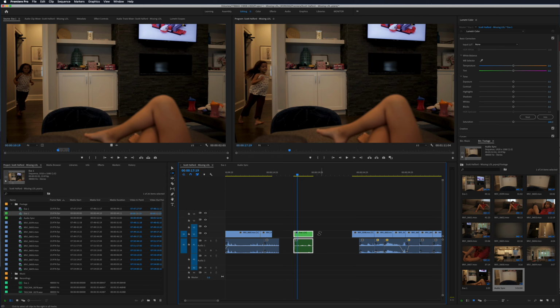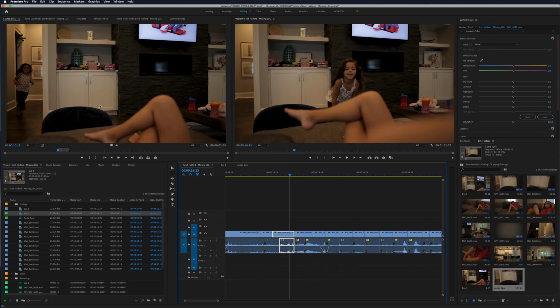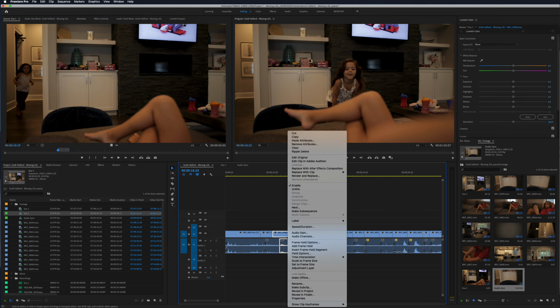Okay, or with this loaded in here with this in and out point, because I'm going to be replacing this shot with this shot, I can right click on it and select replace with clip from source monitor.